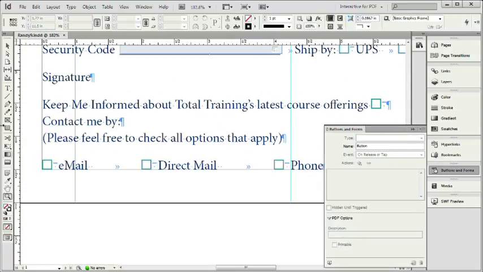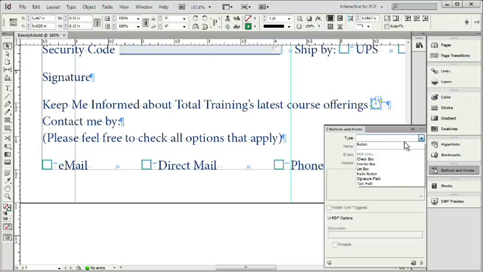And then I'm going to get my selection tool and select this little square that we set in the print form for someone to check on or off. In this case, we're going to set up the way that you can do that digitally. So I'm going to click on that. And when I do, it gives me the ability to set the type of forms that I want to work with, just like we had before.